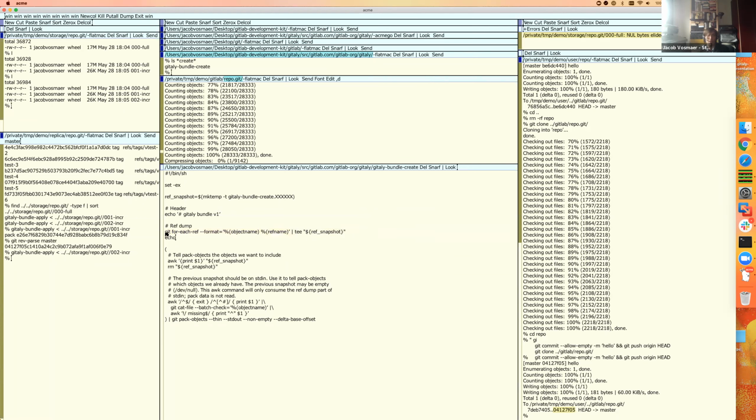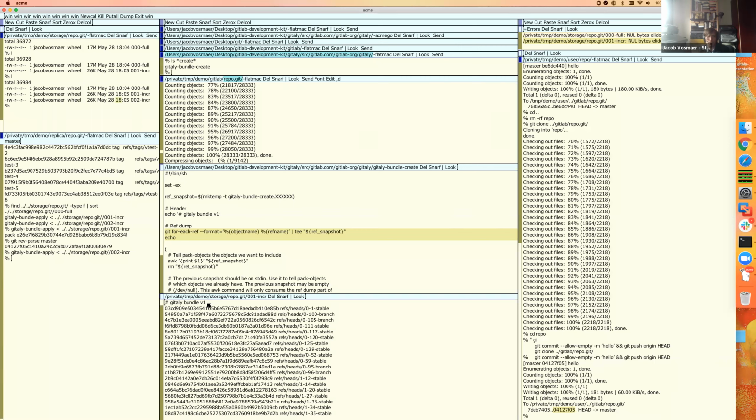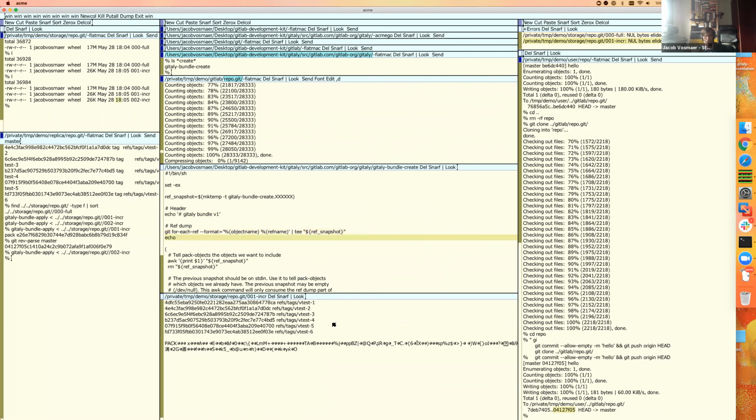Sorry, this one is the top of the file. This is the empty line. So let me get another file up here again. So this line gets created here. And then all this stuff gets created here via for-each-ref into the temp file. And then there's an empty line, and that was at the end. Here's the empty line. That's echo. So then we're this far, and then there's a bunch of binary data.